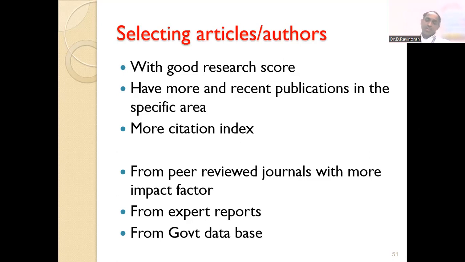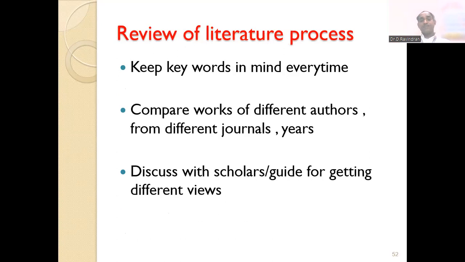So even if you go through 1 lakh articles, but you are unable to find one author who is addressing more on the problem, writing all the research on this title, it is an assumption that we are not reading it. So we should go for the research score of the author. We should go for the citation index or impact factor of the journal and the recent things. That's also very important to justify why I chose a particular article or author.